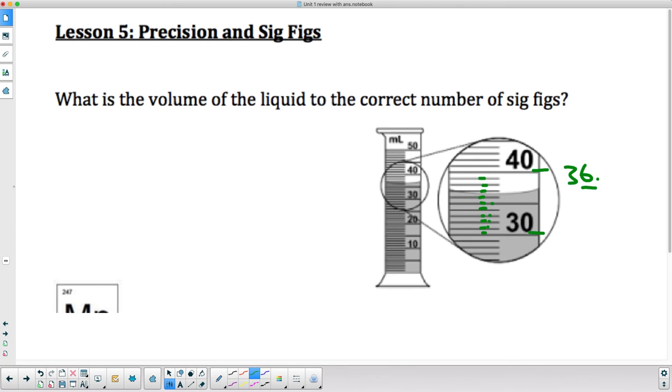Now that's the smallest integer that I can measure on this, so I can estimate one place to the right. And one place to the right would be this one, and because the difference between 0.7 and 0.6 is so small, I just use a 0.5. So we're measuring to the 10th place, one place to the right of the smallest measurement on that scale.